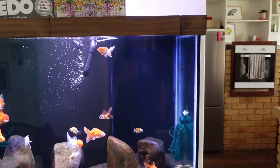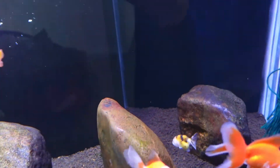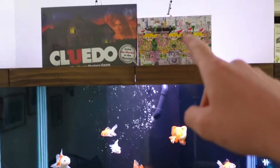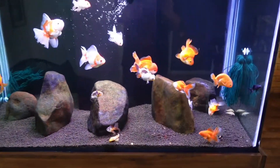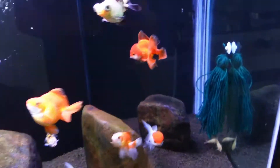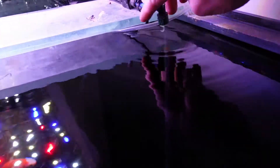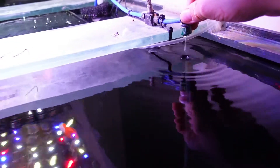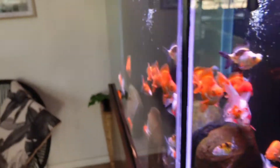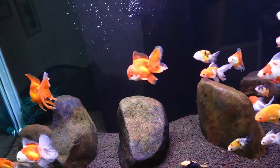This tank is on a constant drip, so it's getting constant fresh water. The nitrates last time I tested were 5 ppm, so the goldfish are definitely living in Hollywood. The flow rate was originally set up for the discus. I thought about turning it down for the goldfish, but turning it down is probably only going to save me about five dollars a month — I might as well just keep that much fresh water going in there and let them enjoy life. They seem happy.